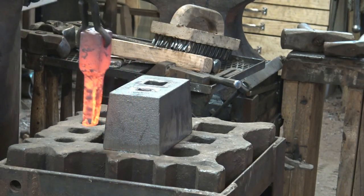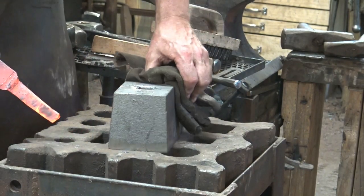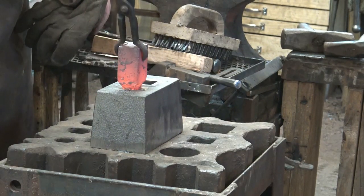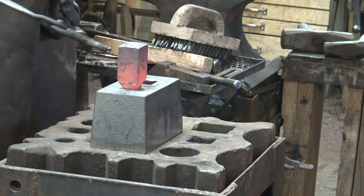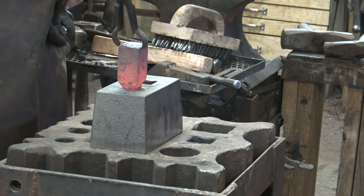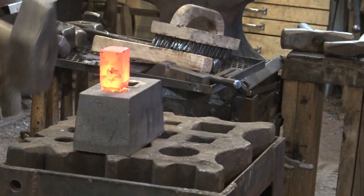I'm liable to drive that down into whatever's under here and upset the end. But on the swage block, it doesn't matter. I'm going to work over this hole, and as long as this drops down in that hole, I'm not going to upset it. I can make this as long as I want to. You notice it doesn't fit all the way down. That's exactly what I want. I want this to define that final little bit of it. This is a little smaller, plus it's more ergonomic where it is.